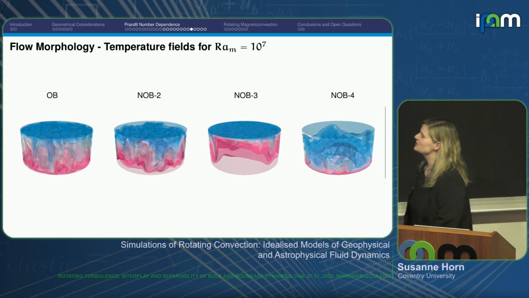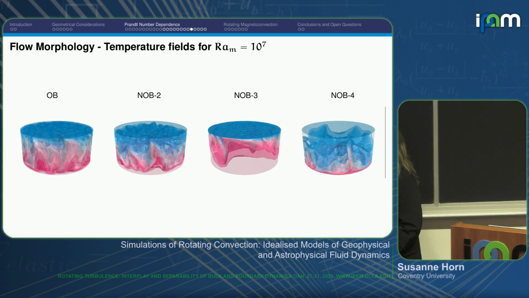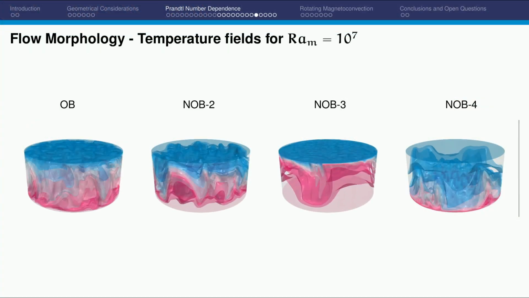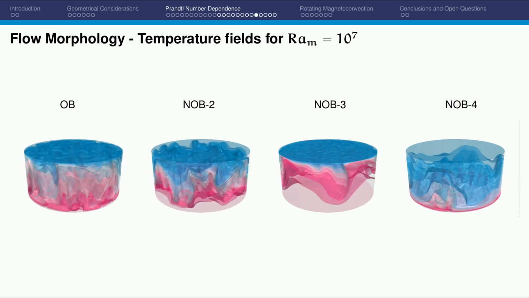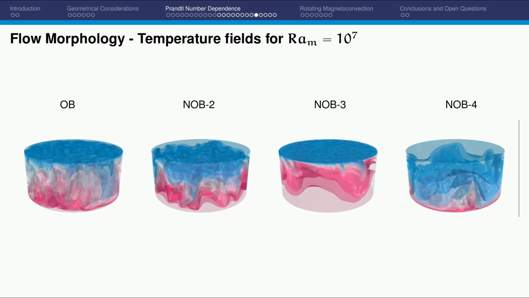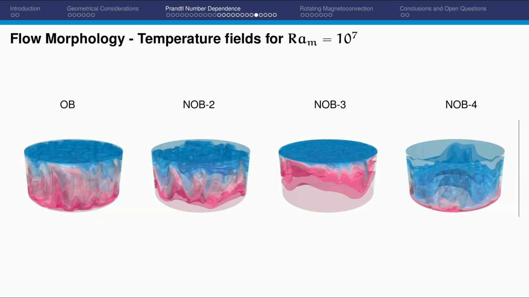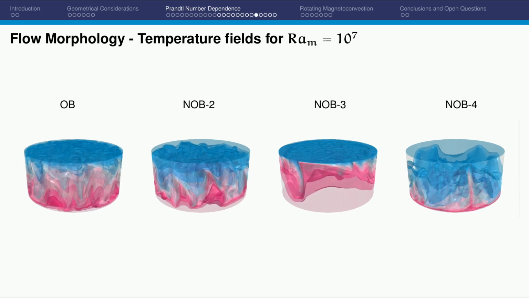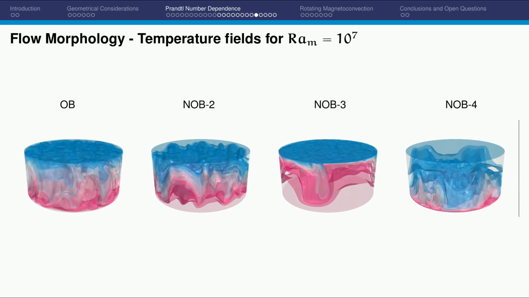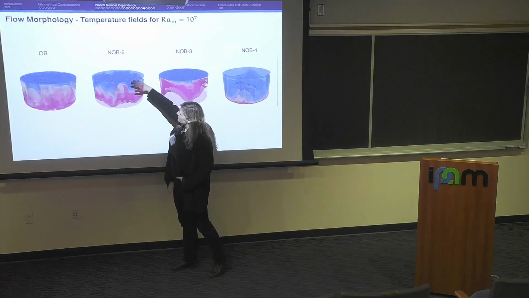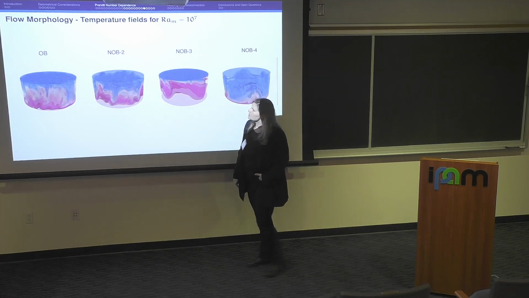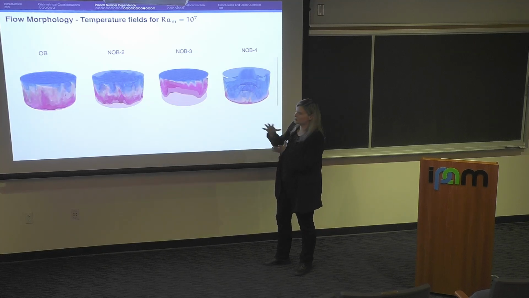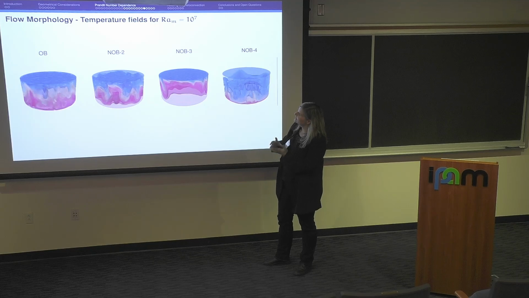But what I just wanted to show you is that also here in this case, we essentially now have a locally varying Prandtl number in our system. And what we see here is what you would typically expect in Oberbeck-Boussinesq simulations, where these material properties are constant. Here's where we have oscillatory convection at the top and bottom. And what you would see is that steady convection is confined to the center.